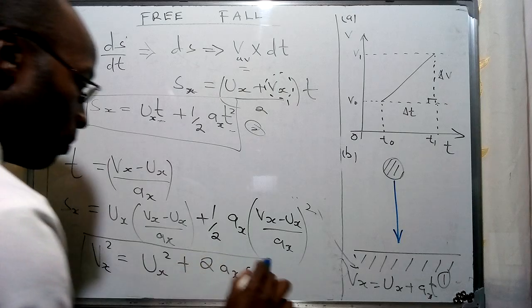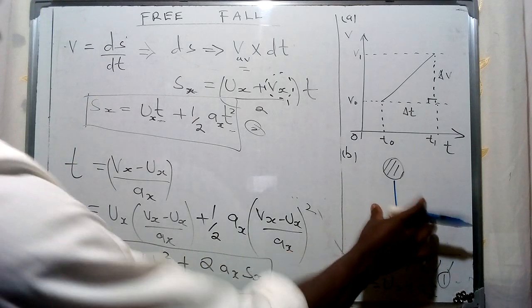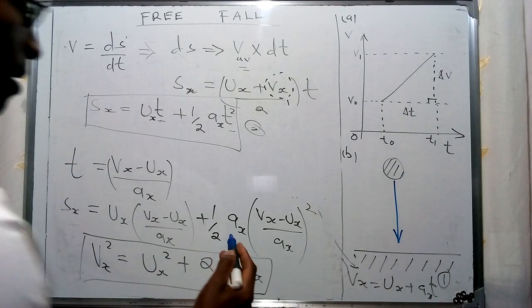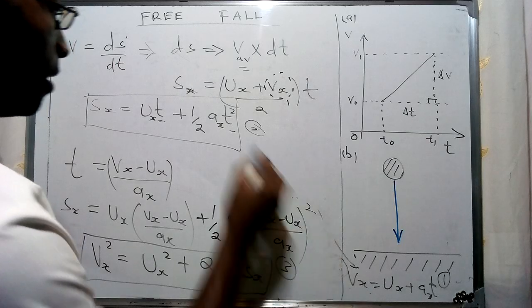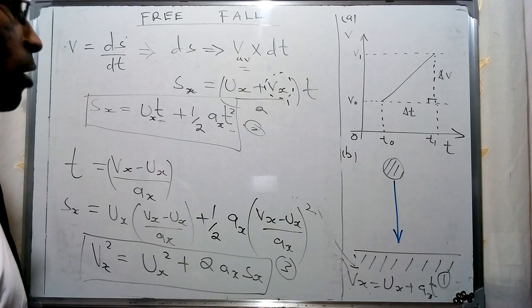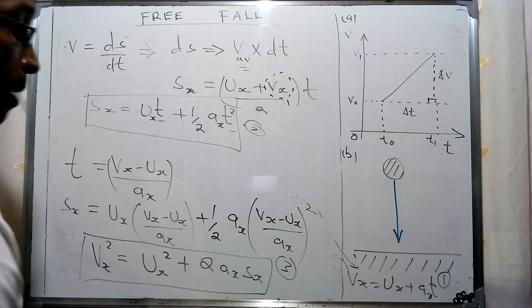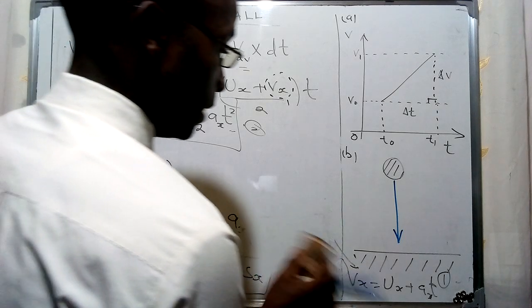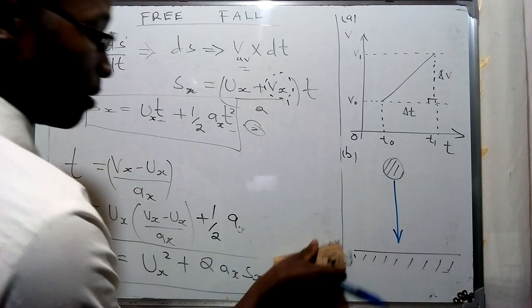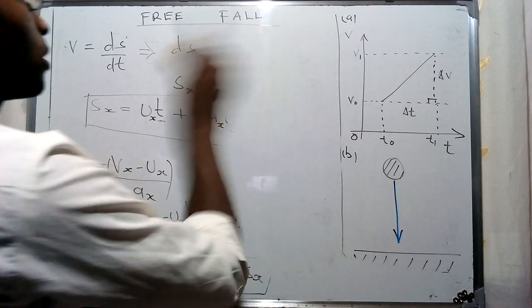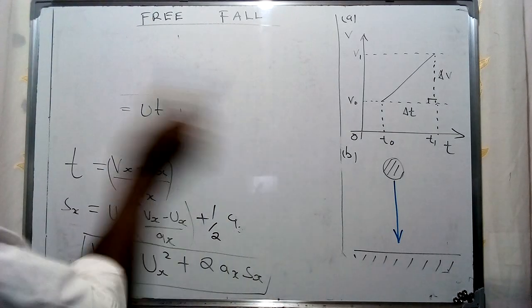And this, of course, is going to play a vital role in assisting us in trying to describe this free fall. So in this case, the first, second, and third equations are going to form kinematic equations, apart from the fourth, which I'm going to introduce later. And they are going to assist us in trying to describe the acceleration, which is going to be either positive, or acceleration due to gravity.